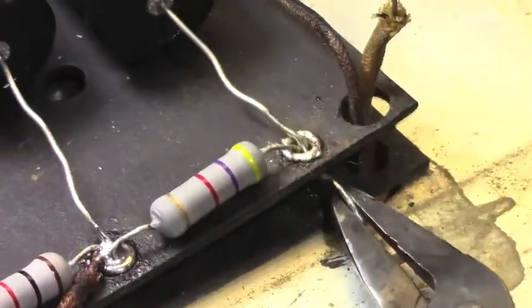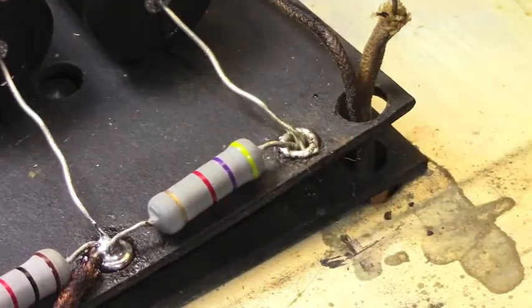This lead for this cap might be a bit too long. Let's see here. Yeah, it's too long. It's a lot too long. So I'm going to pull it kind of snug there, and then I'm going to come in with my clippers and clip it off where I want it on the underside. Then I use a probe and bend it back so that when I'm ready to put this wire in here, I have a nice little space and it should tuck in there. And I tuck this wire in out of the way.